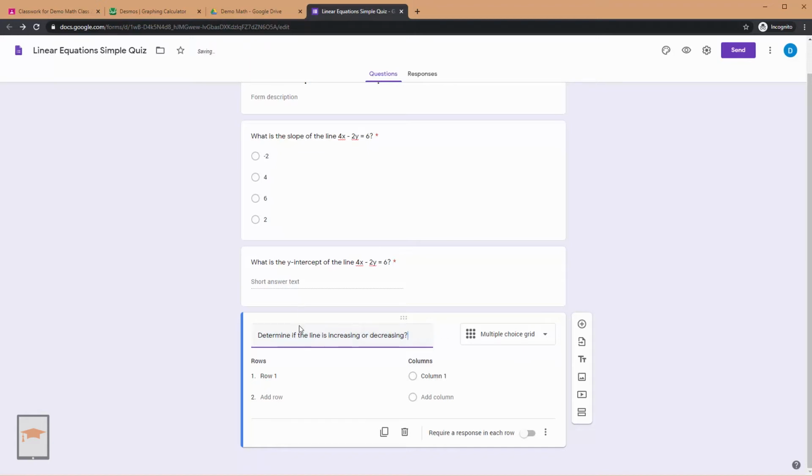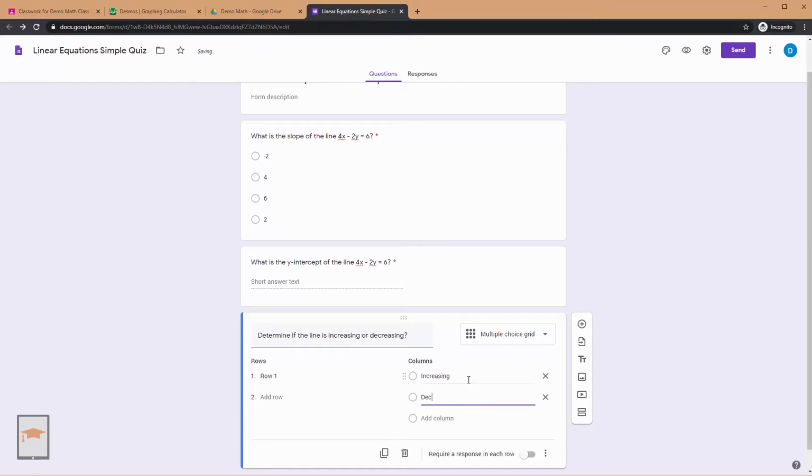Okay, so basically what this is going to allow me to do is to add multiple items here, and then the columns are going to be the options. So for the columns, I'm going to say increasing, and I'm going to say decreasing. So these are the options that each of these rows is going to have.